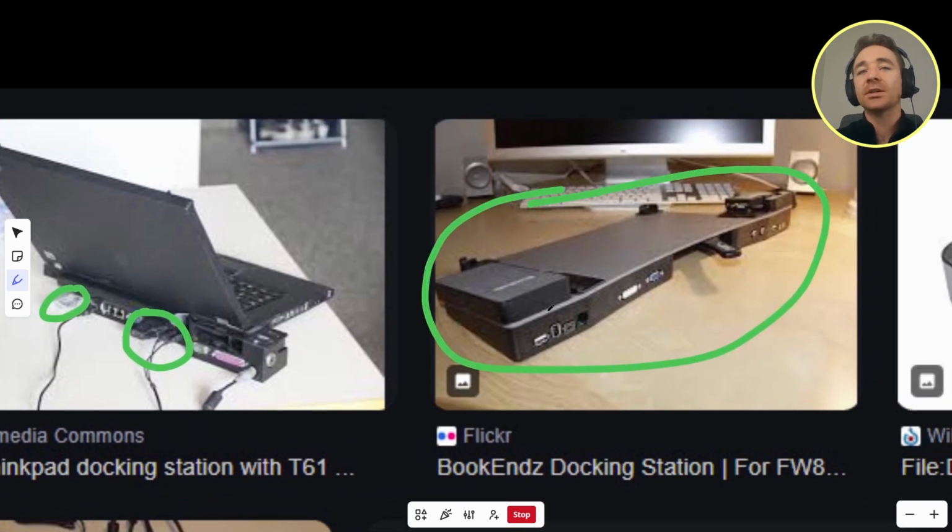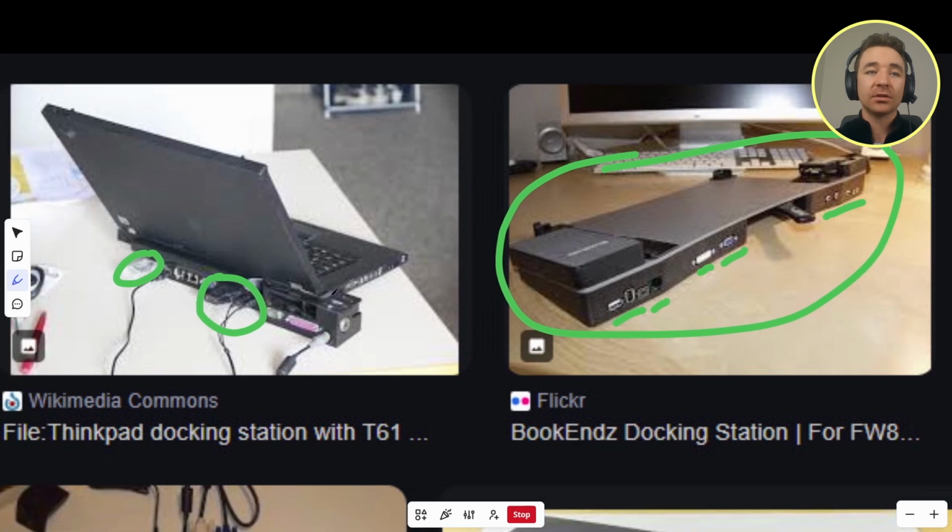Now, here's the thing, with a docking station like this, especially for your exam, you're going to want to think about it as follows. A docking station allows you to have all these different connections, and generally the docking station is really big and bulky. You're not going to slide that into your bag and take it somewhere else if you need a quick and handy HDMI port additional to what you have on your laptop. It's just too big for that. This is something you put at your desk and you keep it there so that you can do hot swapping, or you can just bring your laptop into work and plug it in through one connection, because the docking station itself already has all the other peripherals plugged into it.